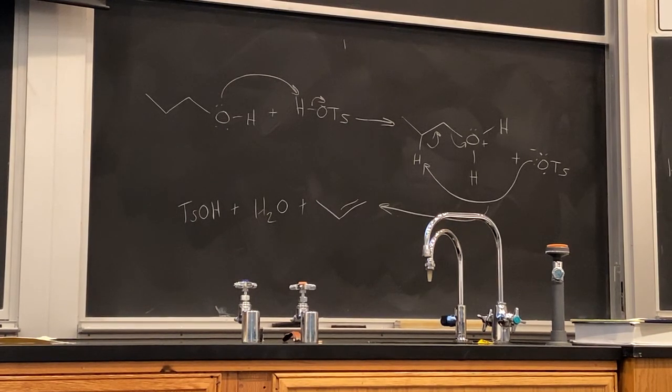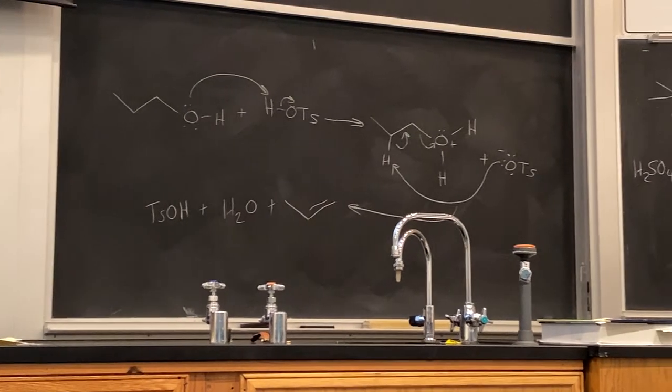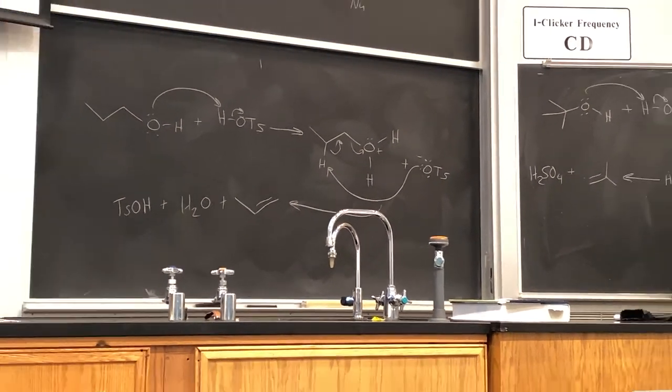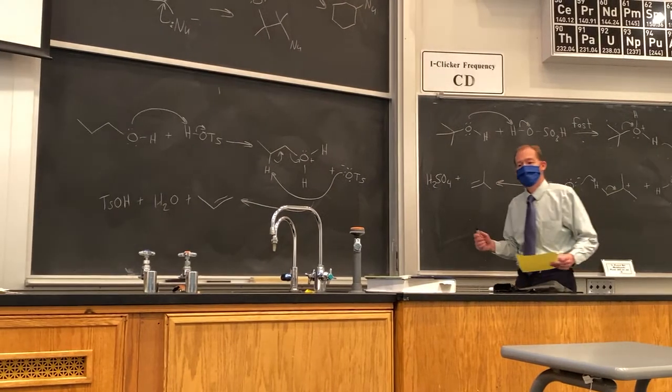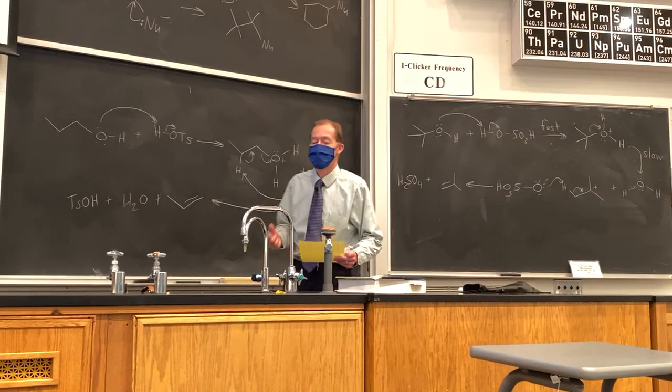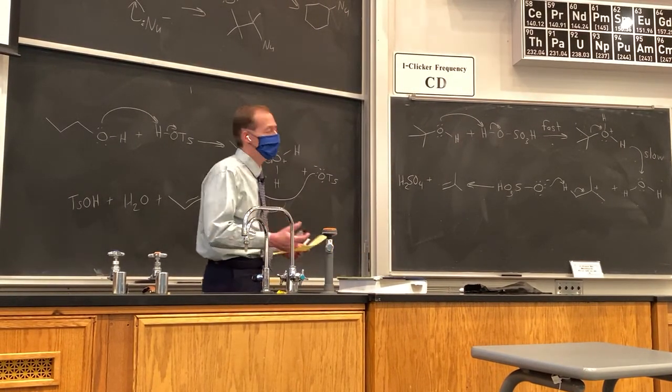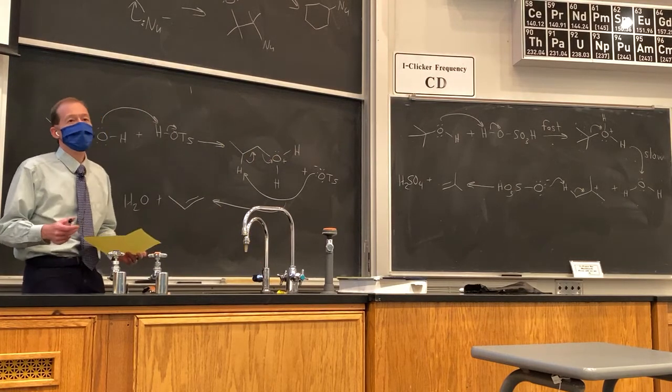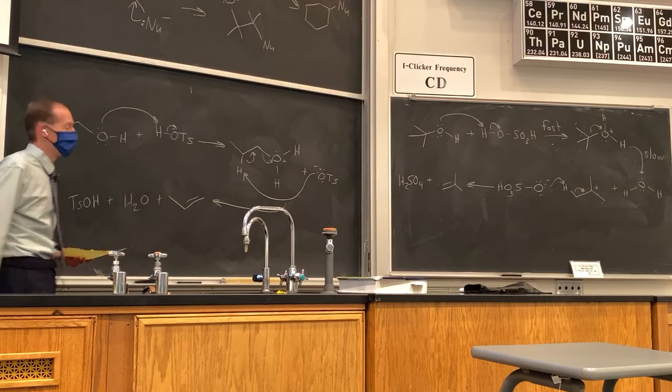Okay? So because in these dehydrations we're using weak bases, the conjugate bases of strong acids, the E2 reaction is going to be really, really slow. We're only going to see it in the case where we can't form the carbocation. We're actually going to form carbocations faster than we would do in E2 in the cases where carbocations can be formed. Okay? So these two mechanisms, E1 for secondary and tertiary alcohols, E2 for primary alcohols, explain the relative rates, which are that the more substituted alcohols react faster.